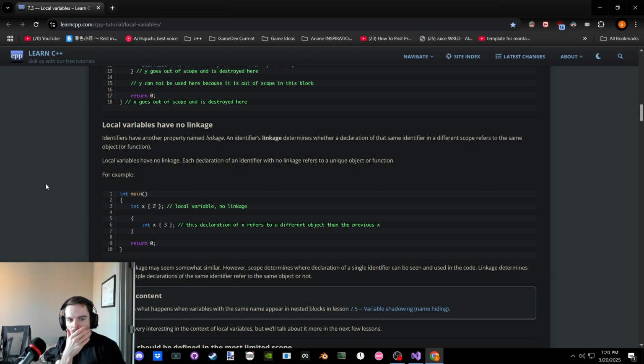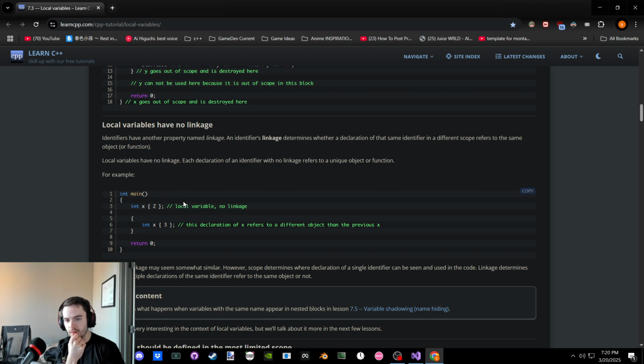Linkage. Whether a declaration of the same identifier in a different scope refers to the same object or not. So local variables have no linkage. But some things do have linkage then, huh? Oh, so like a global variable, for example, maybe?